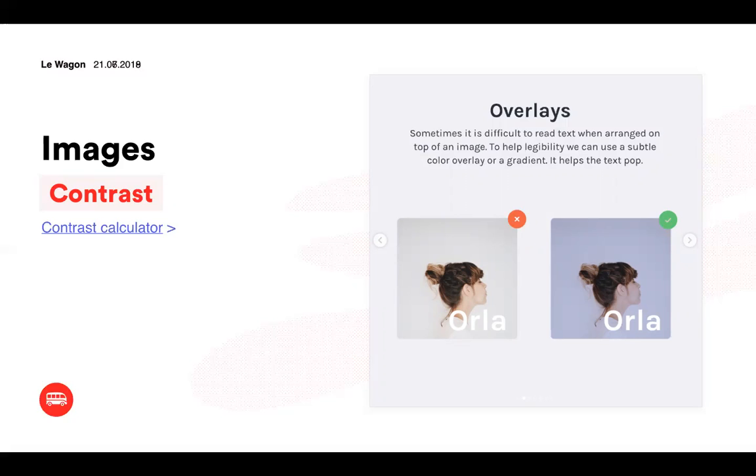I think you already played with that in CSS. It's kind of a filter. You just create this little layer and it also brings a lot of identity as well. Let's say you have a website where the primary color is orange. You can play with a bit of orange overlay on all your images and it will create this uniform feeling for your whole app. I've seen apps doing that and it's a nice trick. Of course, it should be very subtle on the images, but it helps a lot to generate this contrast as well.